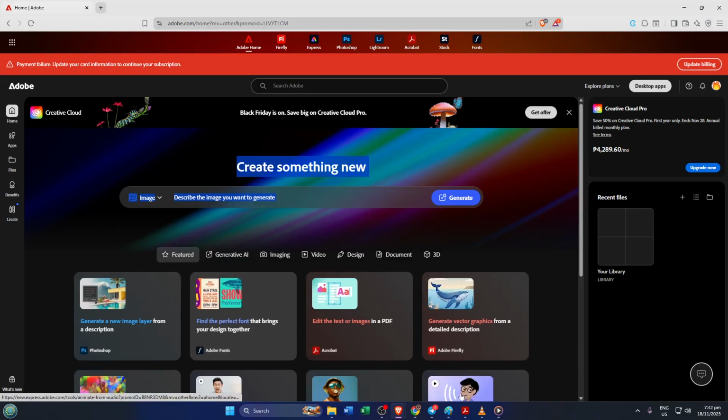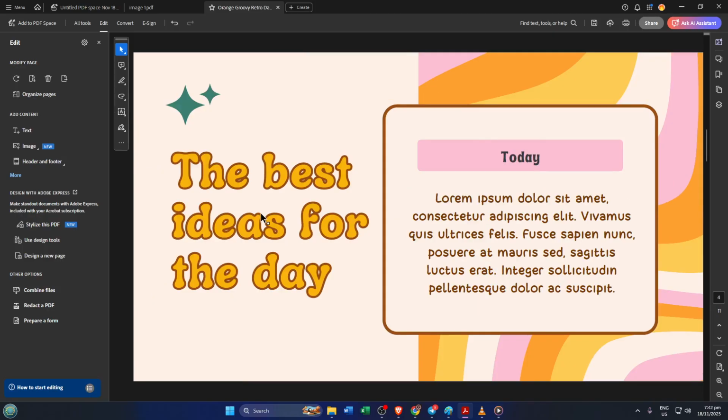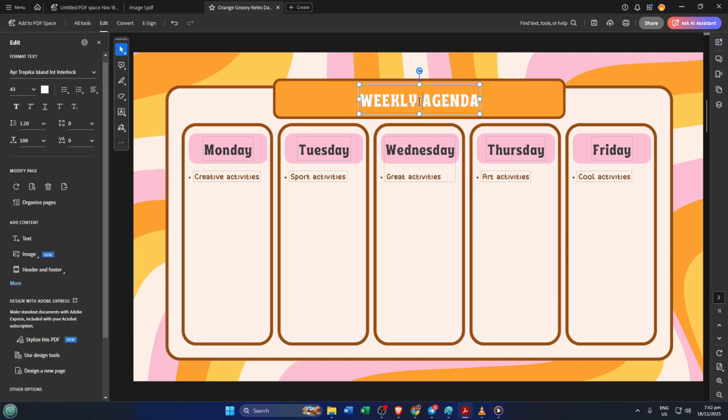Let's dive straight in. First, go ahead and open up Adobe Acrobat. Just launch the program like you normally would, and open the PDF file you want to edit. If you're new to Acrobat, don't worry. It's a very user-friendly program and you'll get the hang of these editing tools in no time. Once your PDF is open, take a moment to skim it and get a feel for where you want to make font changes.